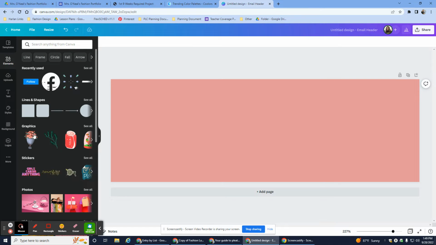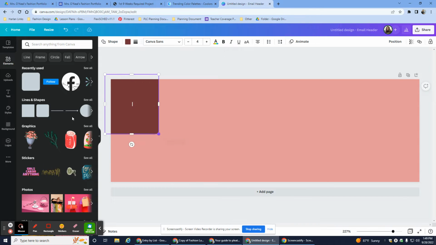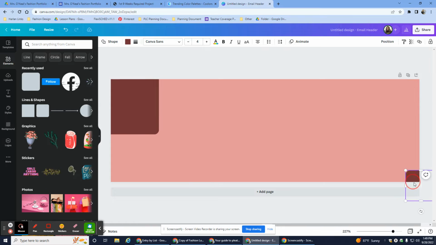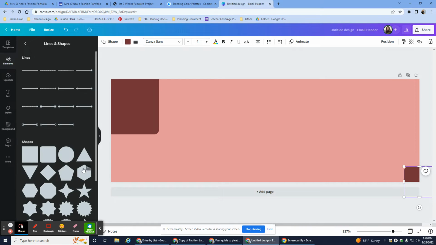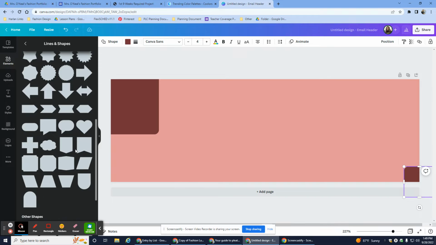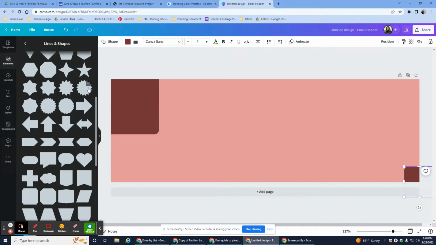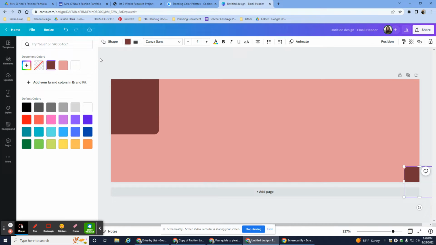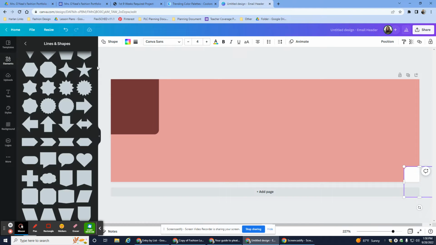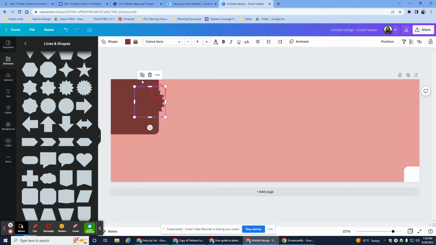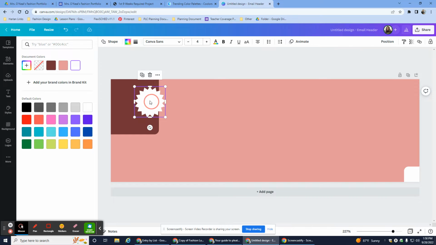Then I'm going to go to my elements. And in my elements, I'm going to be able to add any of these things. So maybe I want this to pop out of this side, and then I'm going to have another one be in the corner coming out of the other side. Then maybe something I want to do, let's see, let's look at more lines and shapes. Okay, I kind of like this one, so I'm going to layer it, and of course it is the same color, so I'm going to change the color. There it goes. So I am going to change the color just so I can see it. We'll mess around with the colors in just a little bit.